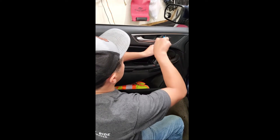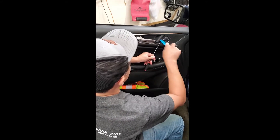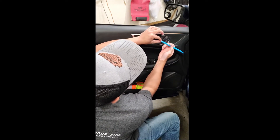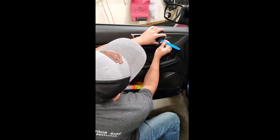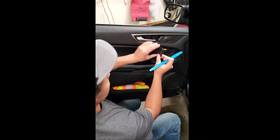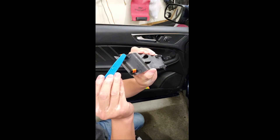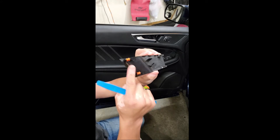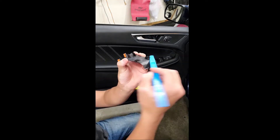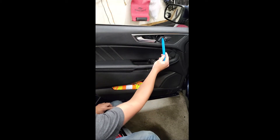Get your pick in there just enough to start to lift. Basically, all I did — this is like a wedge — I just pushed that in there, not pry up or down, and it just popped up. That's how you take that off. This wedge allows you to remove this whole piece, which is being held on by these two clips here. Those just pop right off, and then these slide into the rest of the door panel — that's why you don't want to remove from this side, you want to remove it from this side.